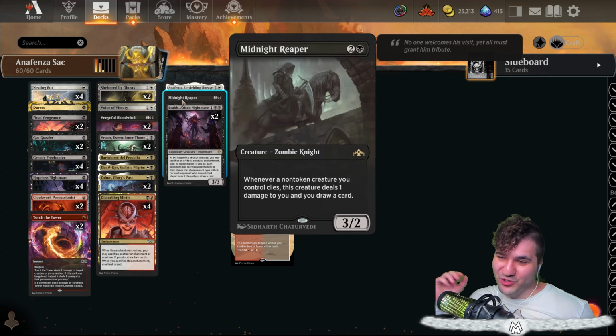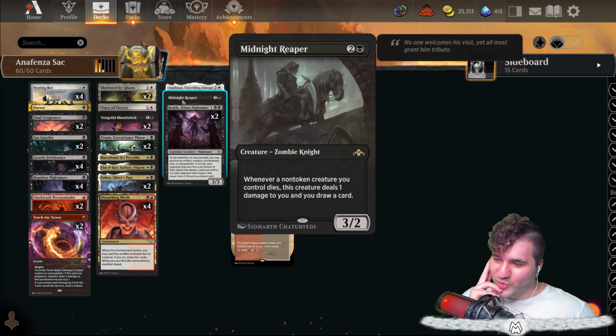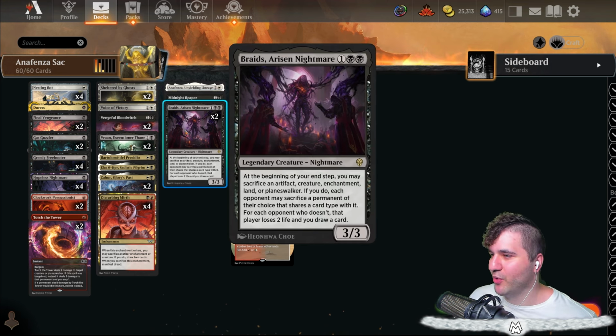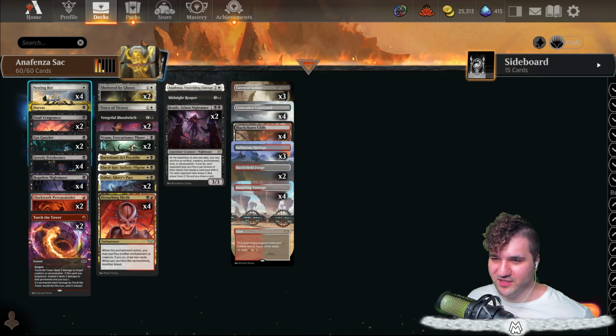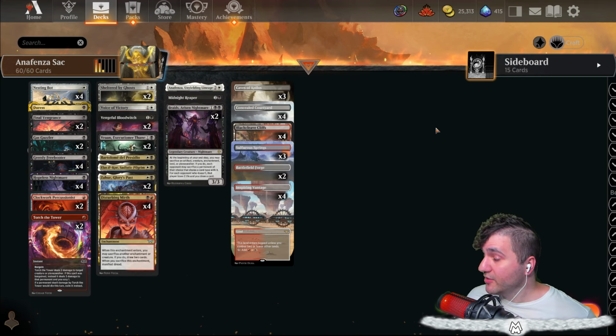And last but not least, I'm just going to show off a little bit of the Midnight Reaper here. Whenever a non-token creature you control dies, it deals 1 damage and you draw a card, which is kind of cool because it is just card advantage. And then obviously Braids needs no introduction. Because it is a sacrifice deck, we have enchantments and stuff like that. But yeah, really Aetherdrift heavy. Wow, okay. Either way, here's the deck.